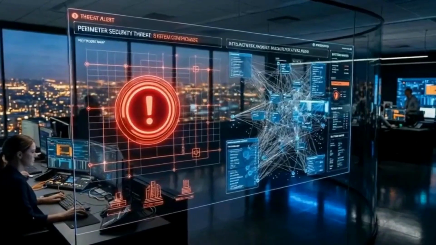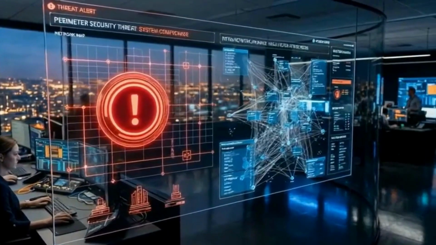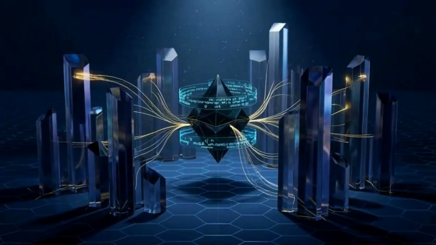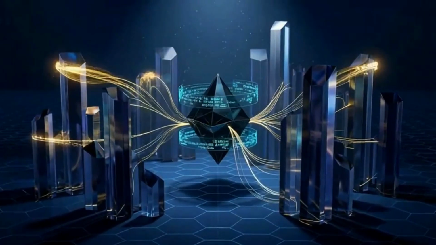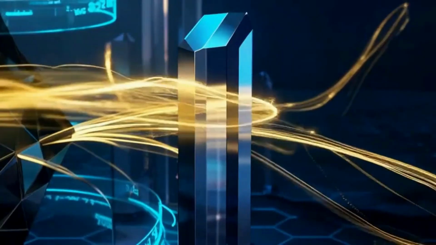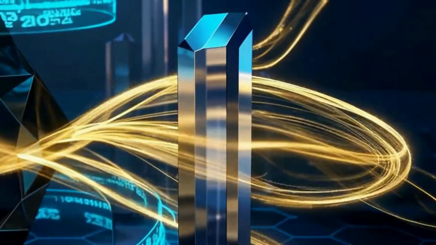Now on the other side, we have high sophistication attackers. These are highly skilled and advanced. They create custom malware, use stealth techniques, and can avoid detection for long periods. A common example is nation-state actors. They are well-trained, well-funded, and very difficult to stop.